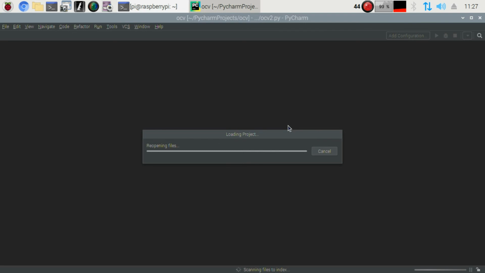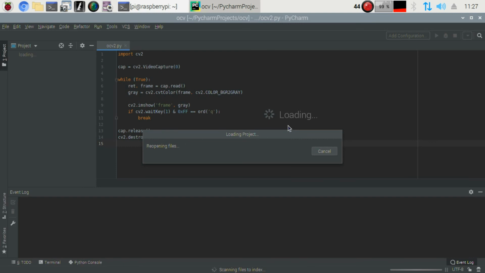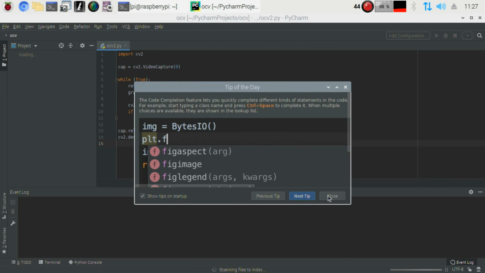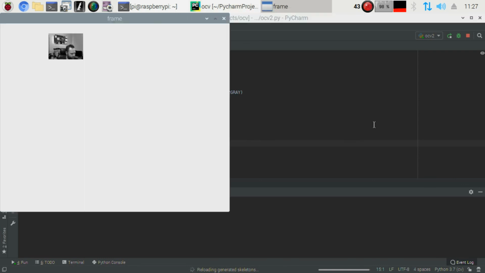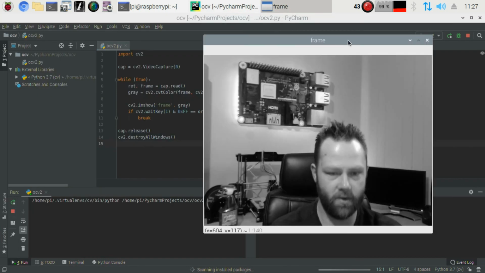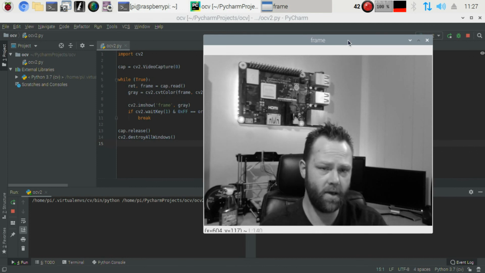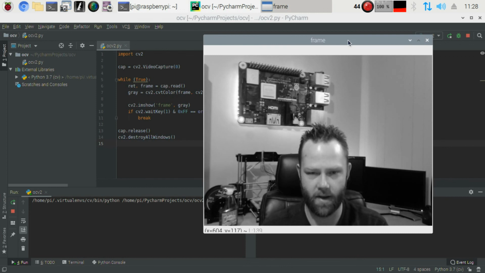I'll just quickly open this up here and give you a quick look, and then that's it. We're going to call this one done. We're going to close that. And we've got our OpenCV code here, and we're just going to give that a run. This is going to be in grayscale, but there you go. Now we actually have it running on here, and it's working fine. I was getting a lot of lag before, and it would freeze up, and I was not able to use it on here.